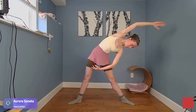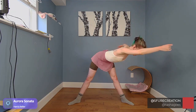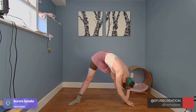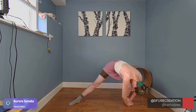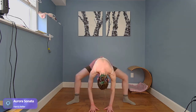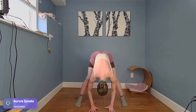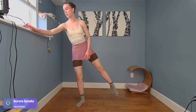Let's go ahead and tip over to one side. With little port de bras arms, lift yourself up, twist a little bit to the corner and try to stretch out flat back. Stick your tailbone out. Drop everything down to one ankle. Just shake your head out. You can bend that knee just a little bit. Bring it back into the center. Big plie turned out. Couple more. Then go ahead and turn the toes in. Plie, roll it up. Roll the shoulders back if you need. Let's reset. Let's do other side.